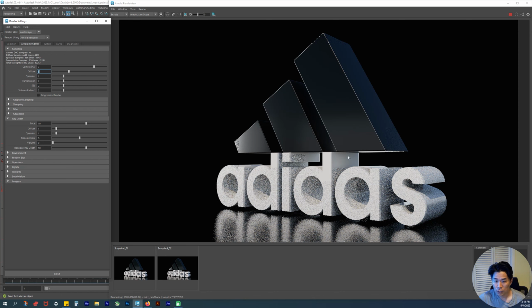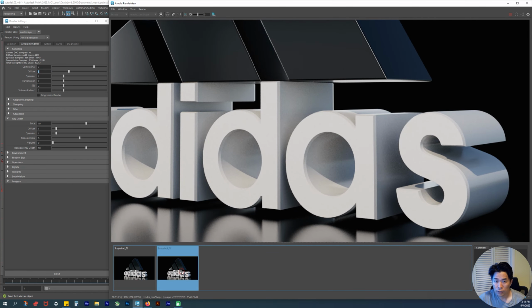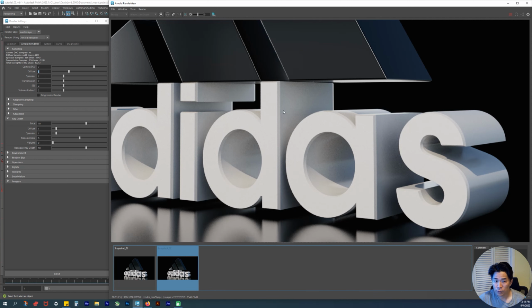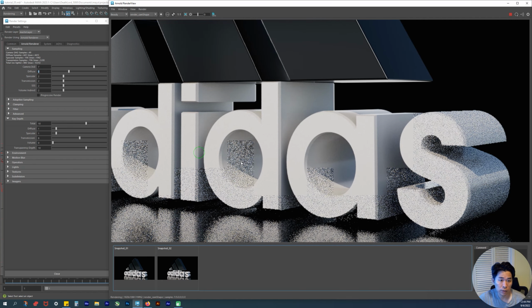As you can notice, it's a lot cleaner already. Over here, you'll see it's a lot cleaner. The noise goes away. See? This is before, after, before, and if I let go of it, after, while rendering, much cleaner.